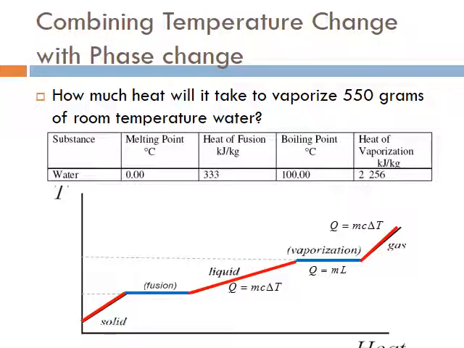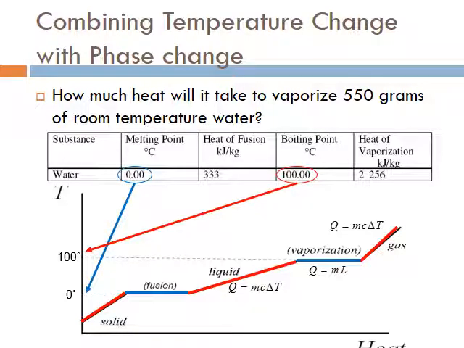All right, so let's say it starts off at 20 degrees. Well, how might we go ahead and solve that? Well, there are some other parts on this graph, right? There's the melting point and the boiling point, and that actually plays a role in this graph. The melting point is this point right here, the temperature at which solid becomes liquid or liquid becomes solid. And the boiling point is the point at which liquid becomes gas or gas becomes liquid.